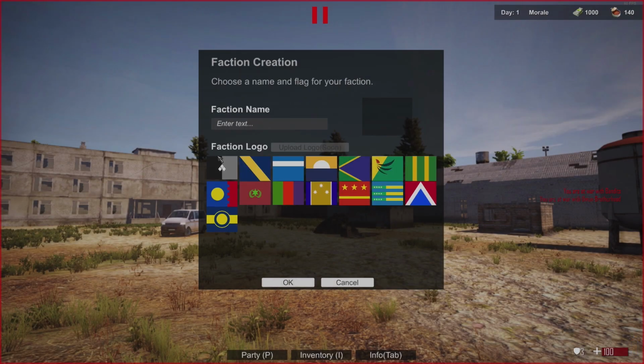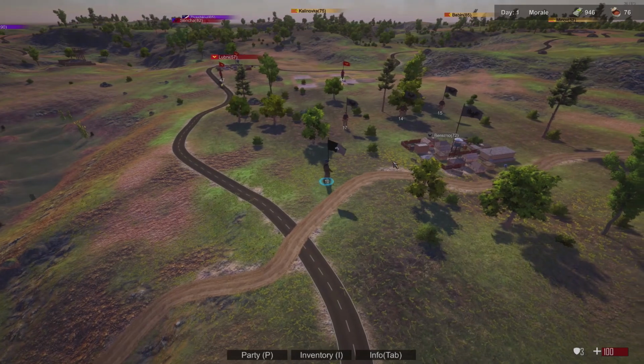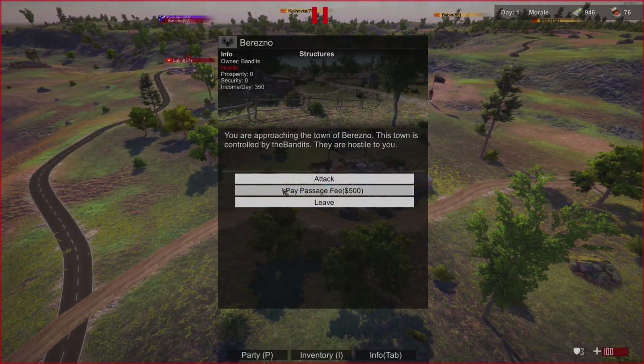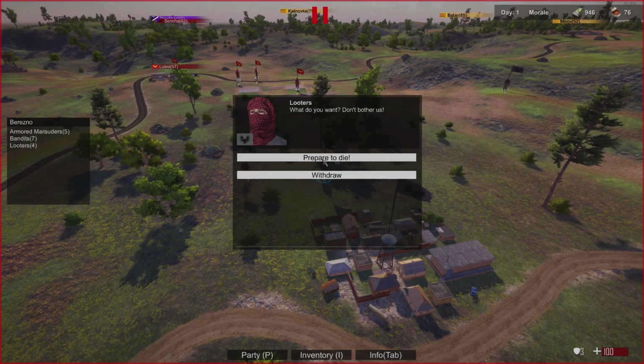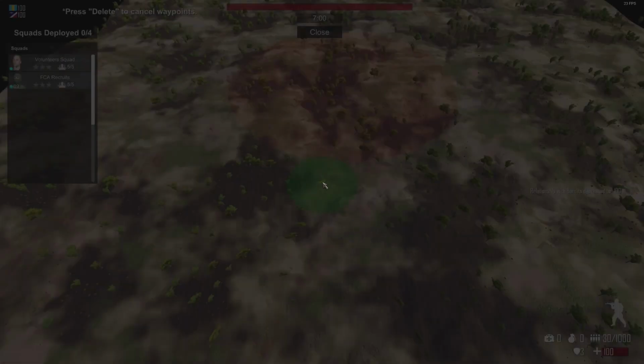Your journey for world domination begins by first picking your flag insignia and the name of your faction. I picked Dark Sector just because I think it sounds cool. Currently there's only one game type and it's called Campaign Mode. You need to hold 10 towns, eliminate Panzer Battalion, Kazakh Army, and Atov Revolution forces. Once you can do that, world domination is finally complete.